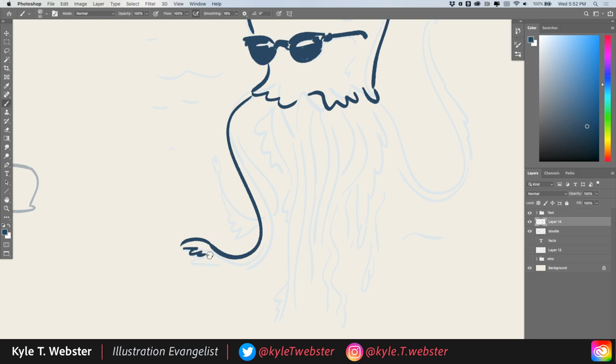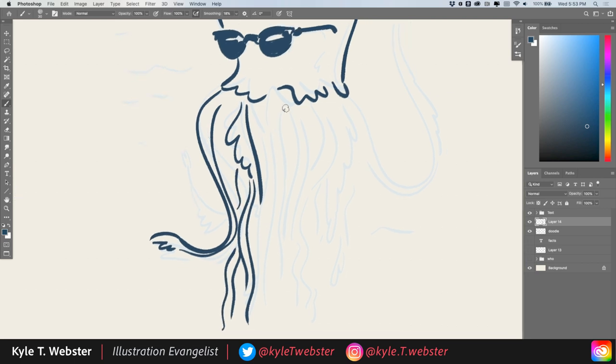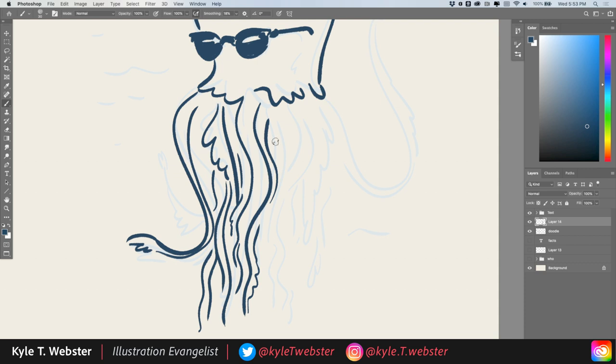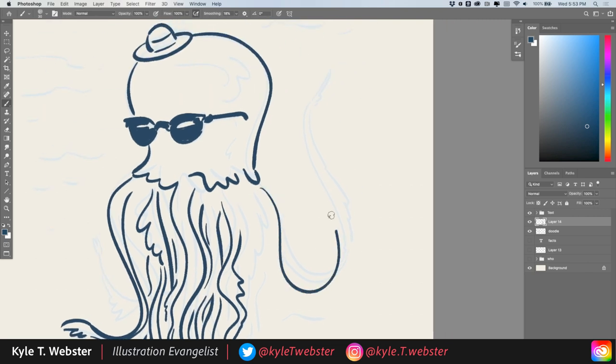Look at all these S curves and C curves you got to draw when you're doing a jellyfish, right? Good to practice those. Good to practice curvilinear lines. And if you're wondering how to draw those better, draw more with your shoulder, really your shoulder and your elbow, but not so much with your wrist, okay? If you're trying to do it all with your wrist and the muscles in your fingers, you're gonna wind up with more wobbly lines. You just kind of have to go for it and draw with your shoulder.